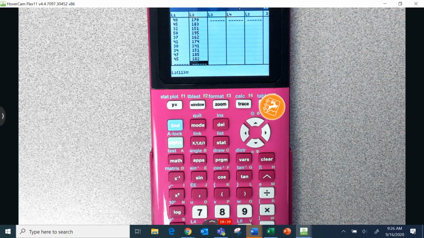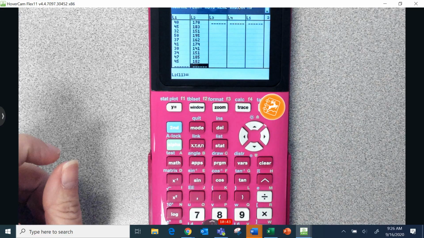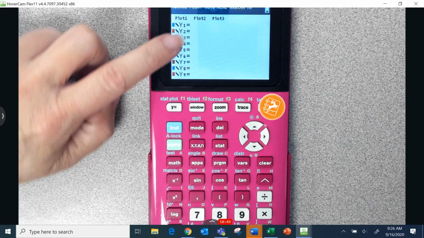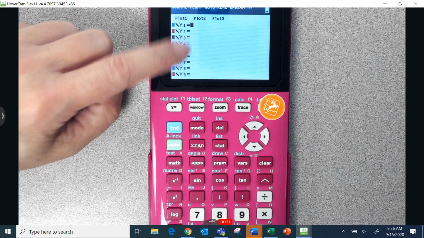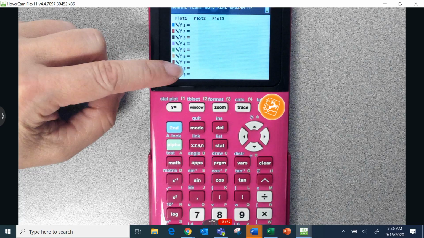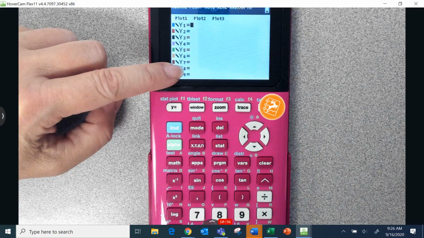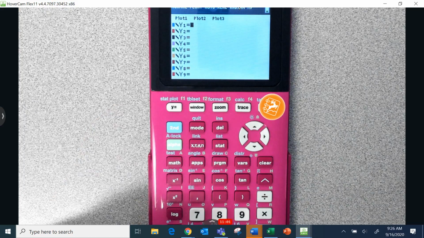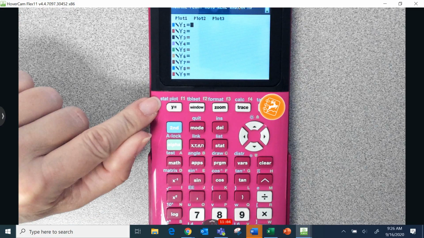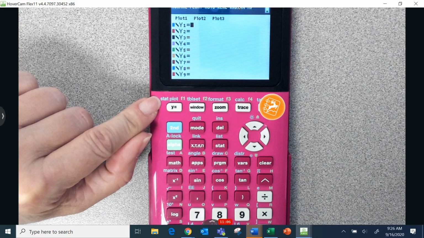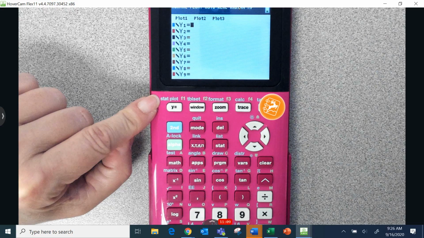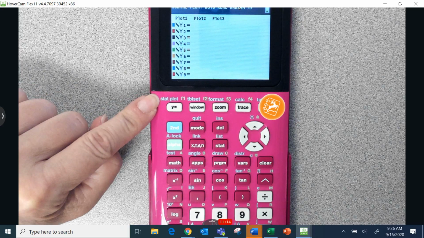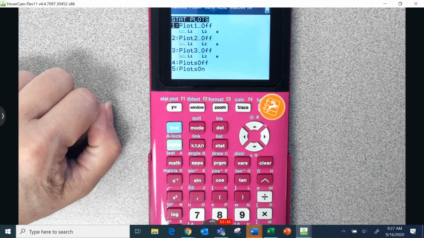So to make a scatter plot, we're first going to go to y equals, and if there's anything in there, you need to clear it. Apparently I cleared it last time I was there. So if there's anything in here, you need to hit clear so it's gone. Now, to graph statistics, I actually have to turn it on. So right above y equals is stat plot. We put everything in with stat. Now we're going to go to stat plot, so second y equals, stat plot.